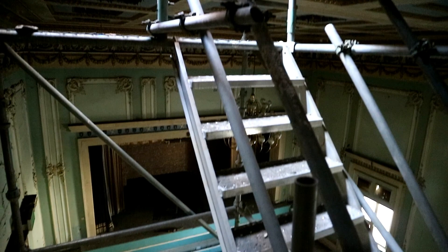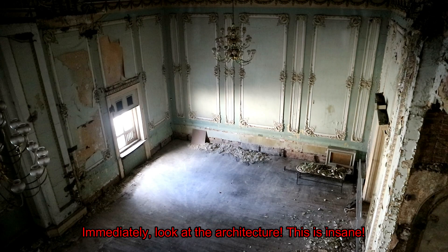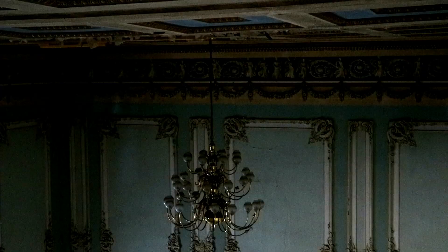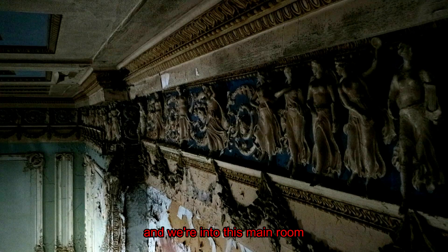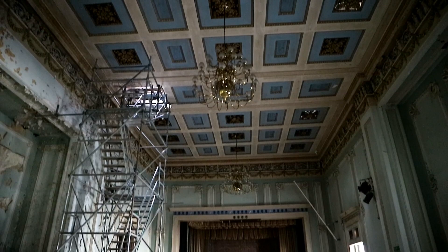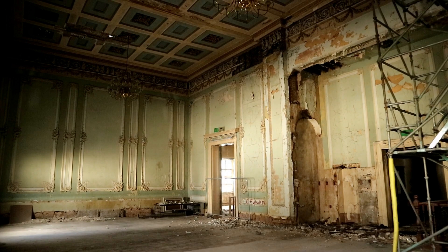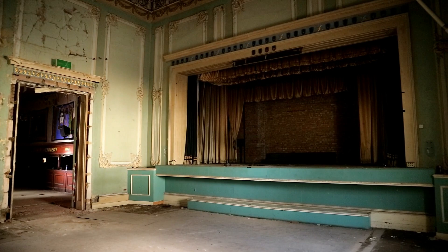We've just got into this place and immediately, just look at the architecture — it really is stunning. We've just got to walk down this scaffolding and then we're into the main room, with several other rooms to look at as well. A glorious ceiling, detailed coves with figures all around, and a trifecta of chandeliers lowering over this ballroom made it an incredible space, and easily the main attraction of the building.